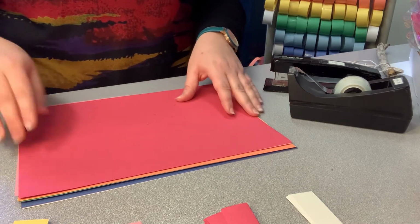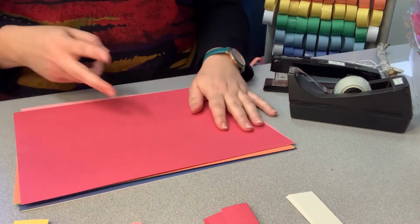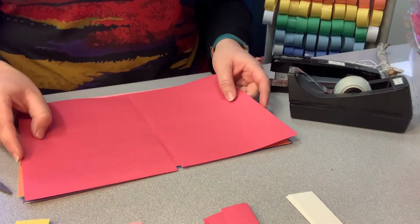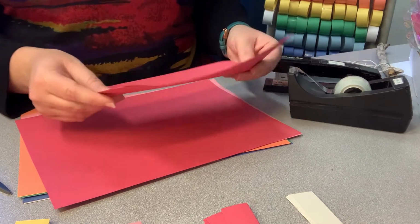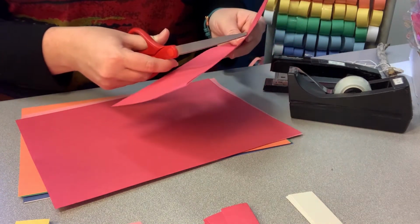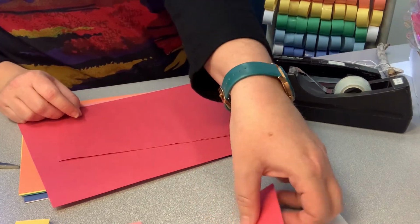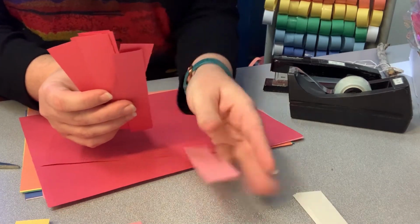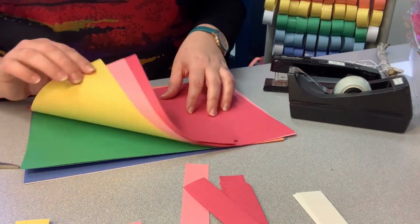But you're going to cut your construction paper in half this way here. And when you do, you'll have the 2 pieces. And you'll take those 2 pieces and put them together like this. And then you're going to cut those 2 pieces into 1-inch wide strips. And once you cut them, you will have 16 total. And they'll look like this. And you're going to need to do this to every sheet of paper.